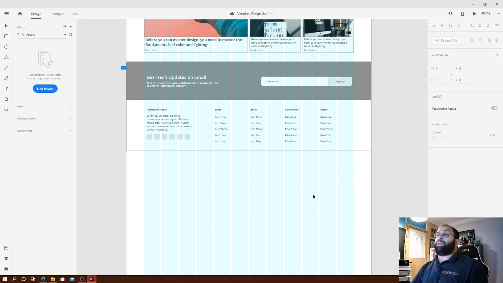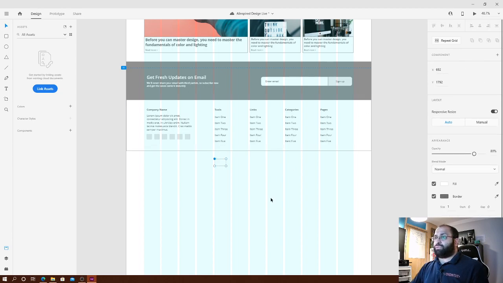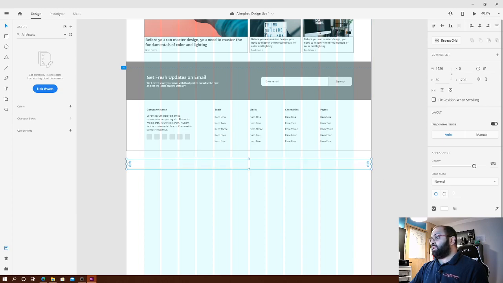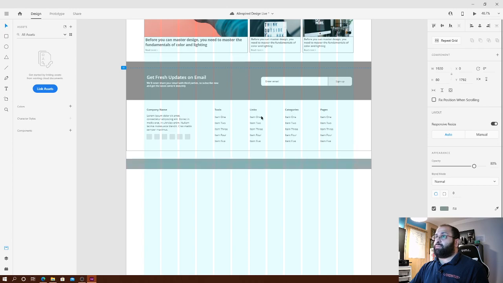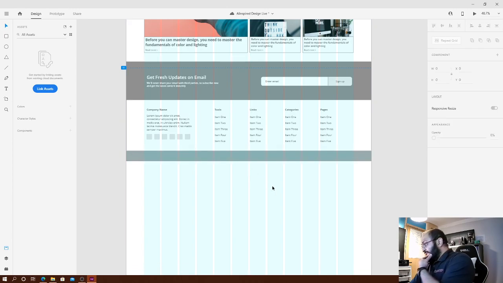All right, now what we need is some legal ending to this. So we have this here, set it to about 50. Actually, you know what? 80. All right, and drag it all the way to the end. Let's color it the same color. So if we click here, same as this. All right, now what we need is a copyright.